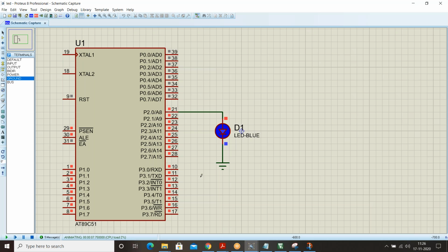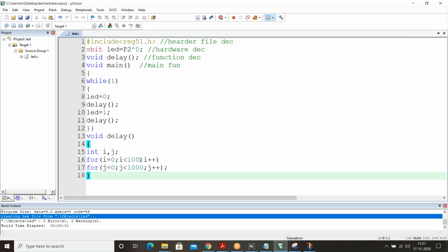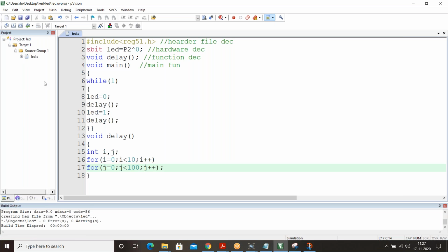So guys, if you observe, now let's see the use of the delay function definition. I have given 100 for integer i, 1000 for integer j. Let me change the values because we will observe the change, right? So let's give 10 here, 100 here. It's our wish to give some delay, some numerical value we are assigning in the function definition, right? Rebuild this. If you make any changes in the code, you must rebuild this. Don't forget to rebuild this.